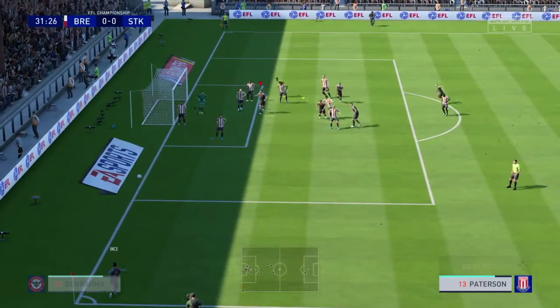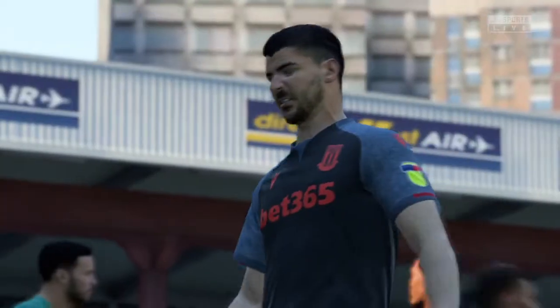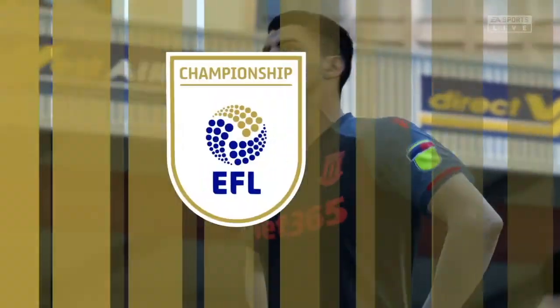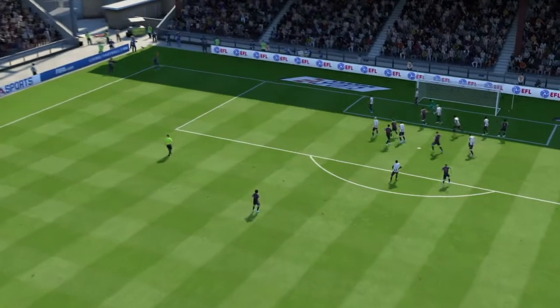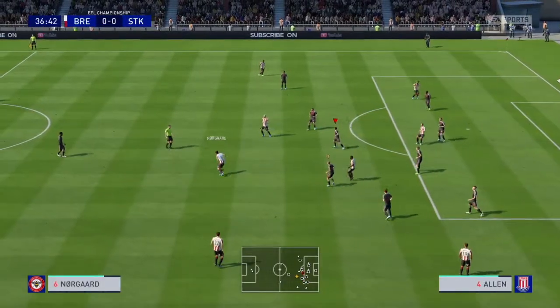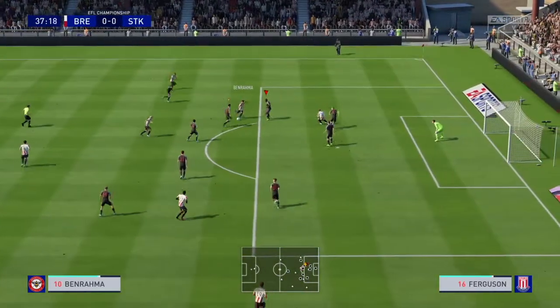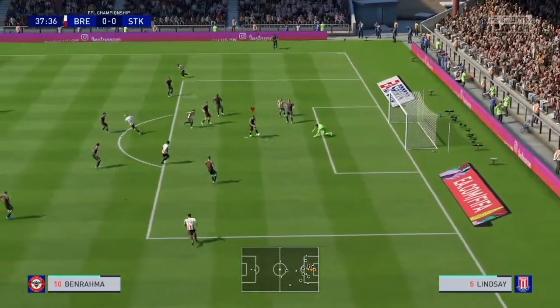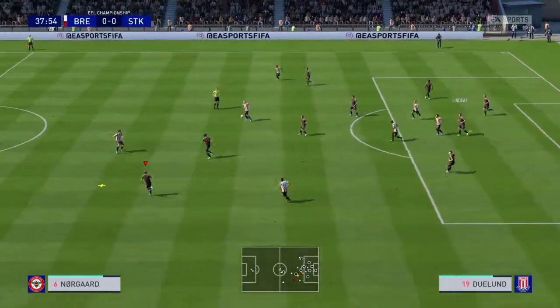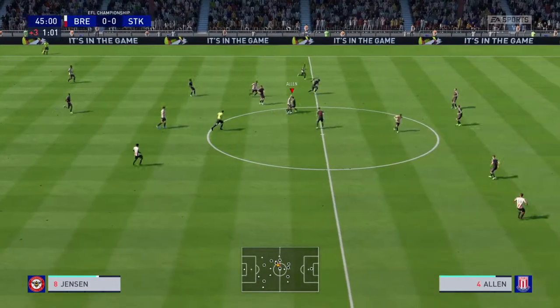Can someone run near post? It's a lovely ball. Paterson's there. Why is every header headed into the ground from the corner? If he doesn't head it into the ground, it's a goal. Juland, who's filling in the centre mid. Jensen into Ben Rama's feet. Can't let him shoot. And he's hit the post. Wow. End-to-end stuff here.